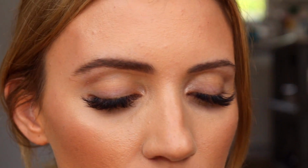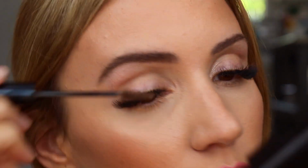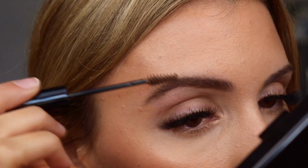So the final step, this is kind of up to you. You don't have to do this. I do like to do this sometimes because I don't like my brows to kind of like move around, but I like to use like a brow mascara, and I'm using the NYX Tinted Brow Mascara. And this is in the shade Brunette. What this does is that it'll hold your brows in place, but it'll also kind of give it more of like a fluffy, feathery look. So it looks even more natural when you use a product like this. So just ever so lightly kind of feather that in.